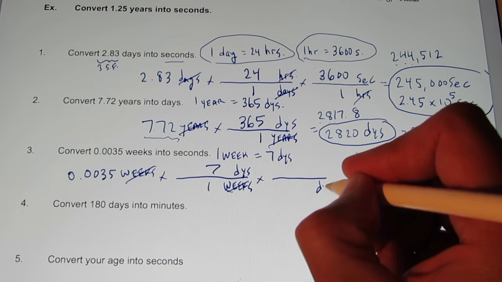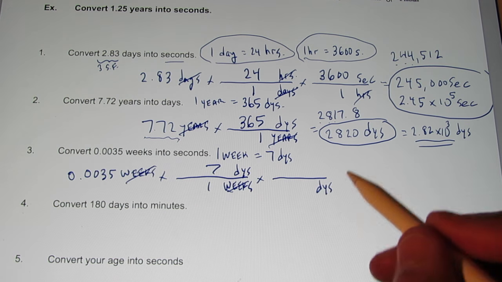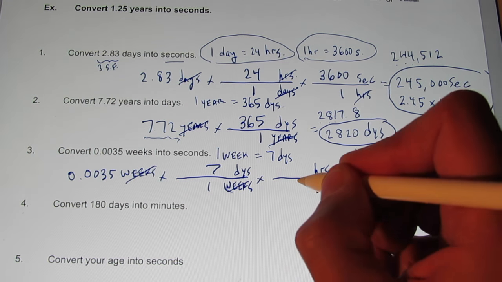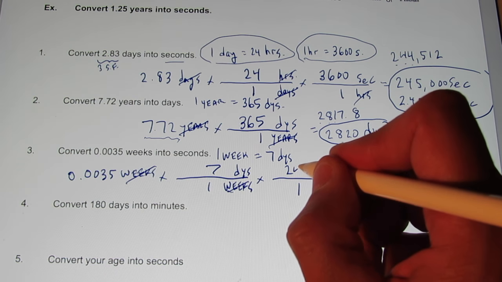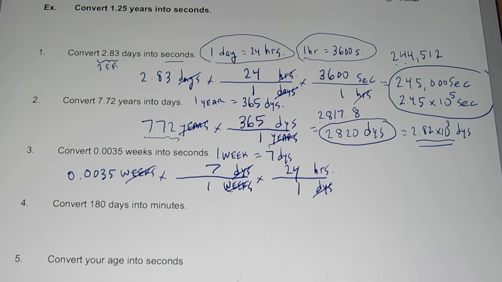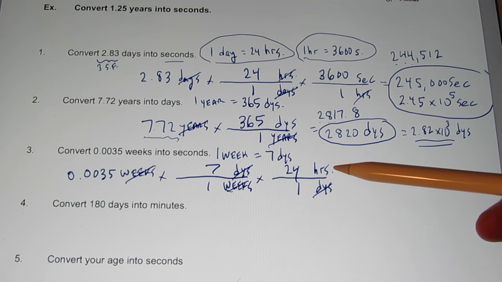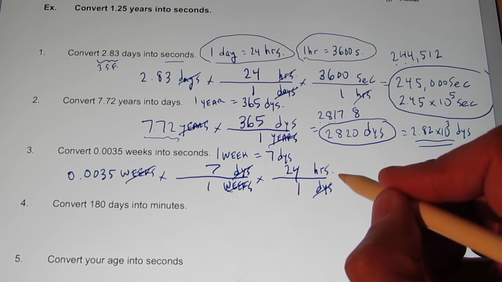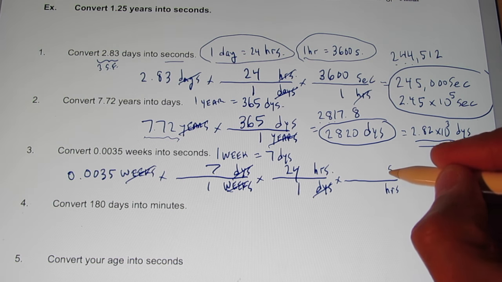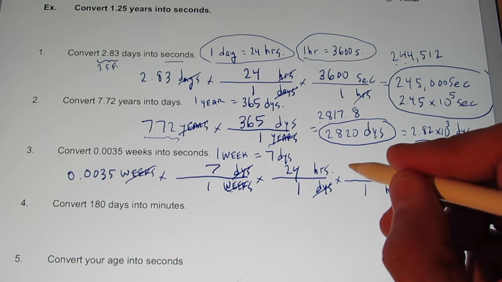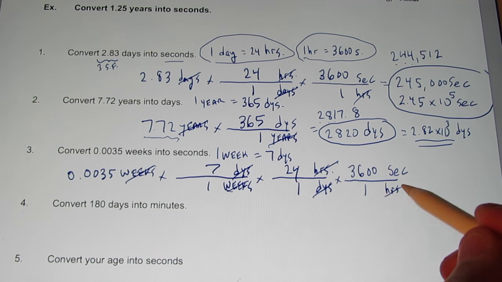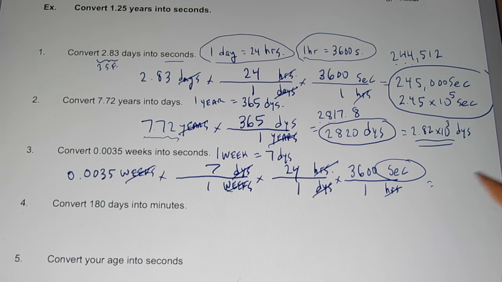So let's get out of days. And I don't know how many seconds are in a day. Some of you might, but I don't. But I do know how many hours are in a day. I know that 1 day has 24 hours in it. That's a definition as well. So days are gone, and now if I were to stop, I would have my answer in hours. Almost there. My last step, what should I put on the bottom? That's right, hours, and we want to get into seconds. 1 hour has 3,600 seconds in it. That's another definition. So hours divide out, and I'm left with seconds.